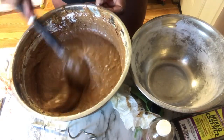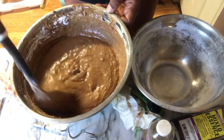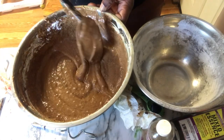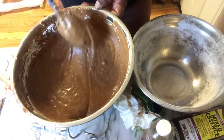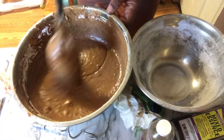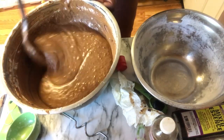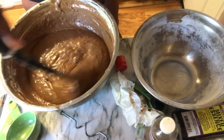So let's just continue work on this cake here. So guys, because of the issues I was having with the mixer, and I had to use that hot water method to melt my sugar grains and stuff like that, I really don't like the consistency of the mixture right now. So I'm going to just add an extra half cup of flour and see how it's looking. So guys, if you have a mixer that is working for you and you don't have to do the hot water method, then definitely stick to the two cups of flour and your texture will be perfect.